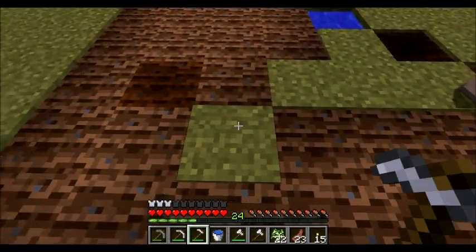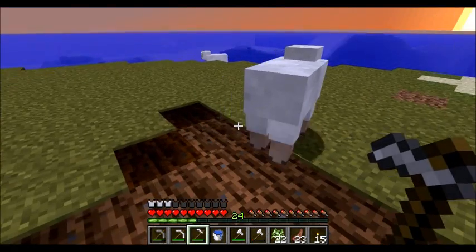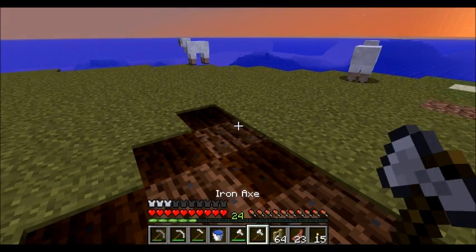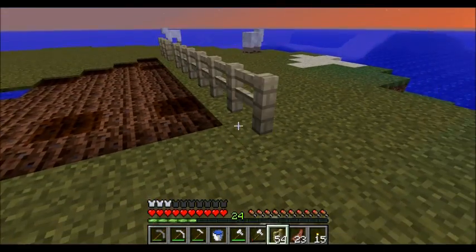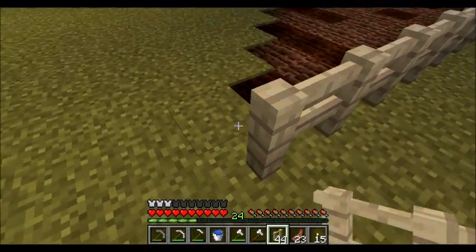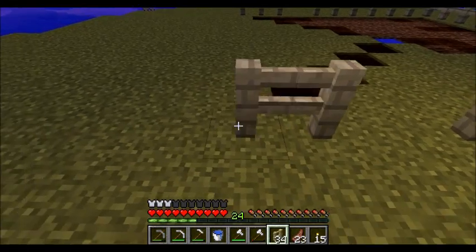There's some sheep. Please get off my farmland, sheep. Thank you. That is why we have the fencing to keep critters and nasty explodey things the heck out of our farmland.